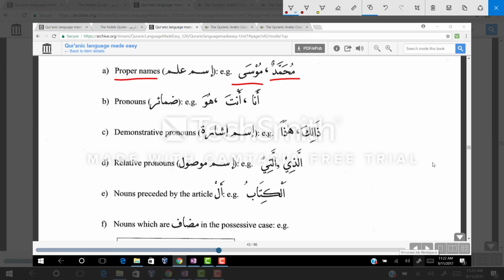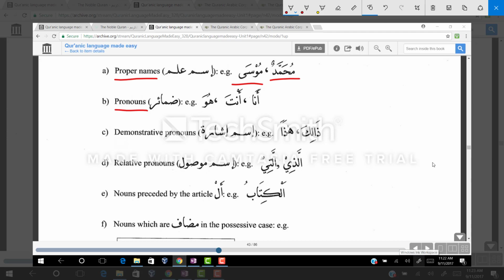And then the second one is the pronouns. You know the pronouns: huwa, huma, hum, hiya, huma, hunna, anta, antuma, antum, anti, antuma, antunna, ana, nahnu. You know the table; you can check the previous video for the pronouns. All the pronouns are marifa or definite nouns. And usually a sentence begins with a pronoun, right? Like "he is a boy, she is a girl". You use pronouns if you want to start a sentence.